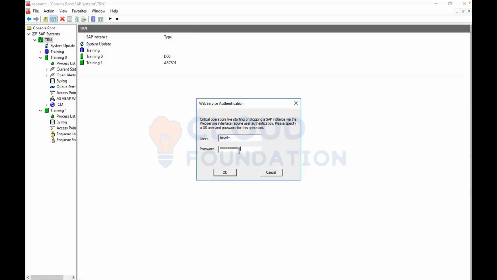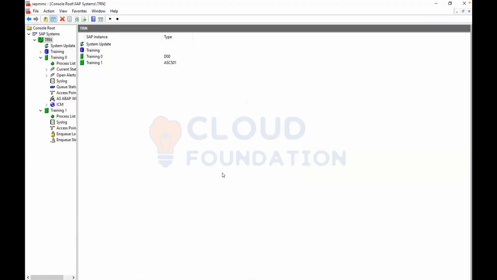I am not giving the password because later on you will be having a GHC system. In the GHC system you can start and stop. This I will keep with myself because otherwise at least one system will be here.